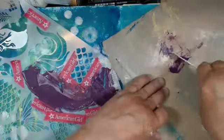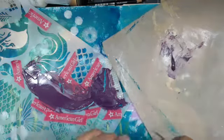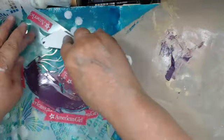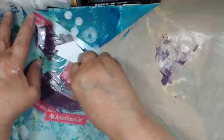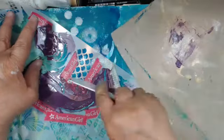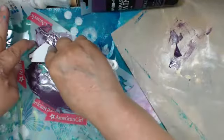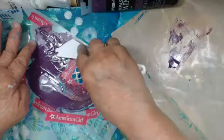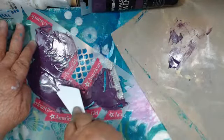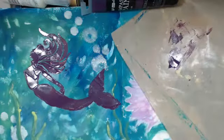It's almost like texture paste, really, seems like. It's really nice for that paint. Too close together, but you just tape it off, Eileen. I moved it too. See, I moved it. All right, let's see how that works. So I moved it a little bit, so there we go. Look how nice that came out.